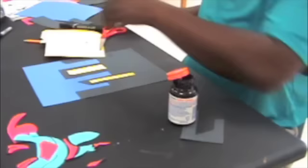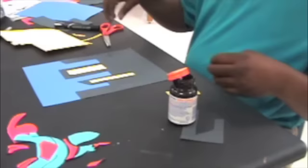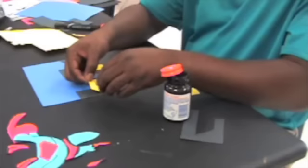What if I want to just do blocks? Okay. There you go.